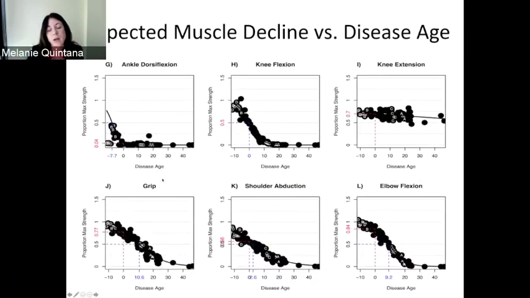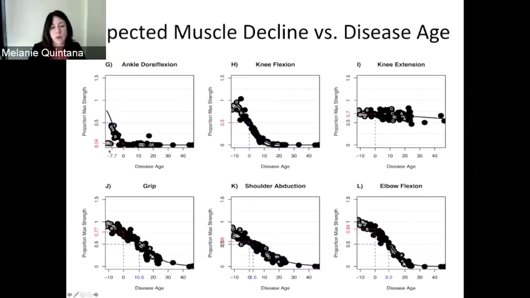And just very quickly here, I want to note that the model itself, we're anchoring and sort of calling disease age 0, essentially when 50% of the max muscle strength was observed for knee flexion. So that's disease age 0. This can be generalized to anything, but we just wanted the individual to have some notion of, okay, disease age 0 means when knee flexion is at 50%.